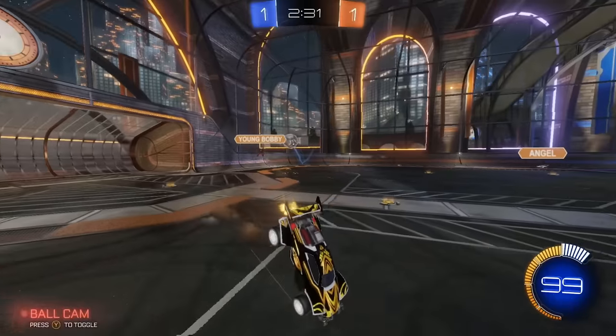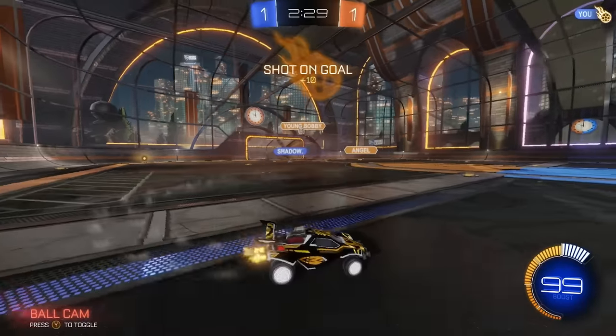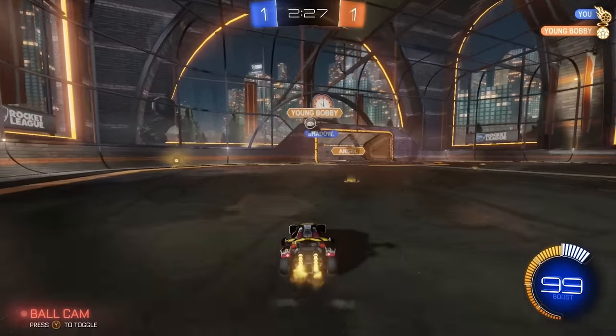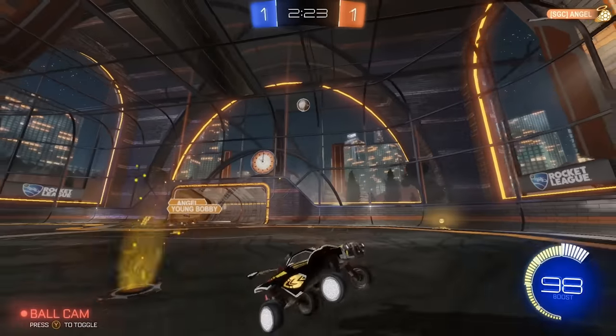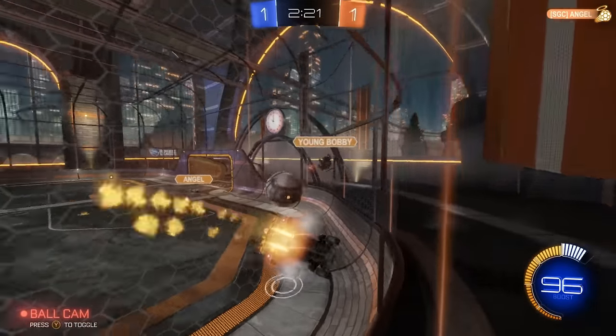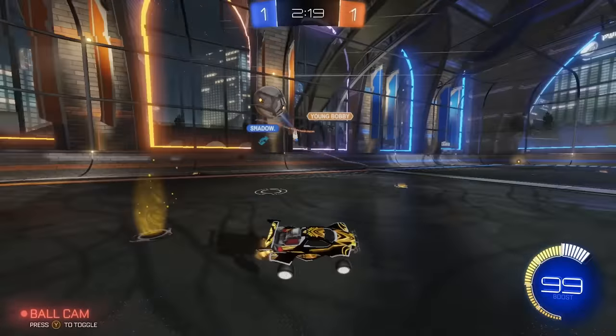And now I've got another challenge here. They're kind of panicking. Young Bobby's going to probably grab the wall here and try to pop it forward. Good challenge. Once again, good opportunity for a shot. Angel saves it though. I could have gone and grabbed that corner boost. I probably should have. I'm going to grab it now because they go for a touch.